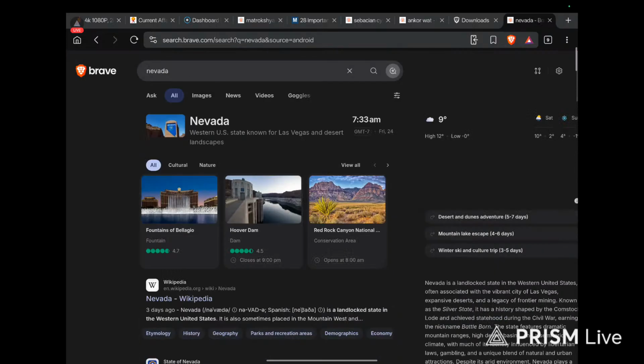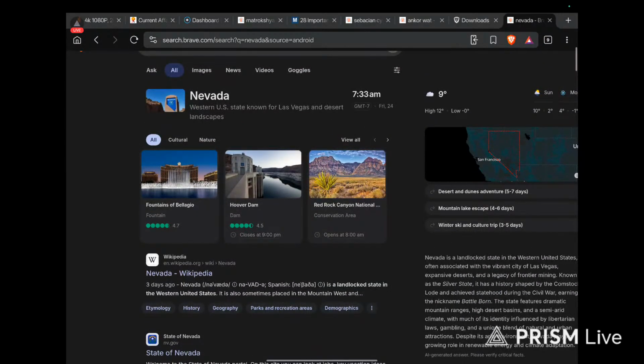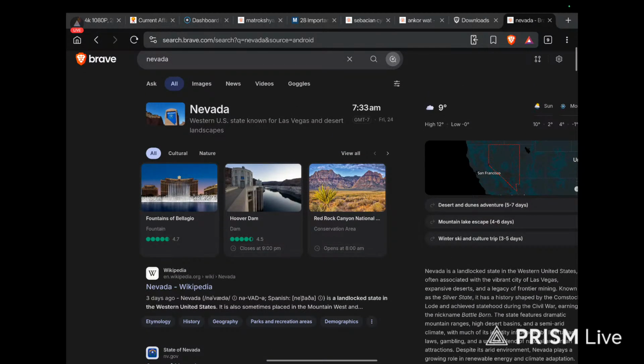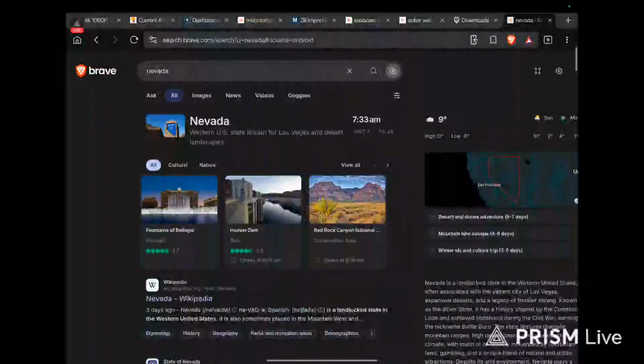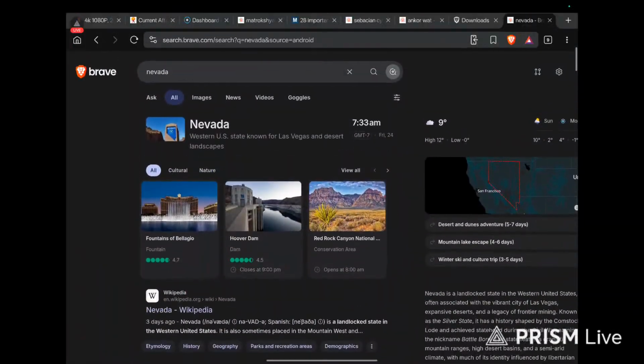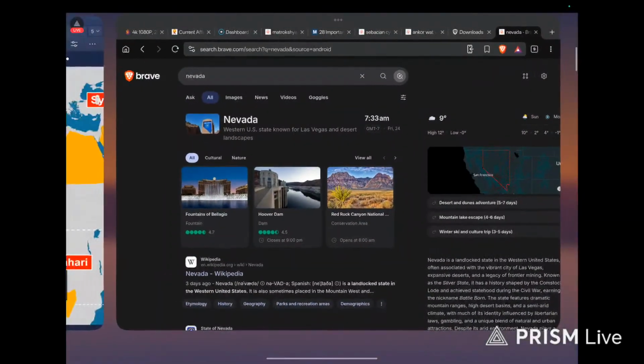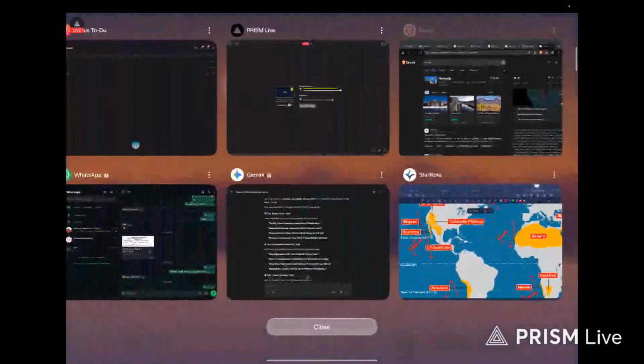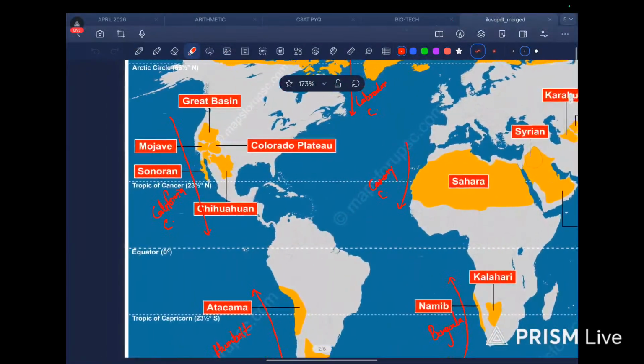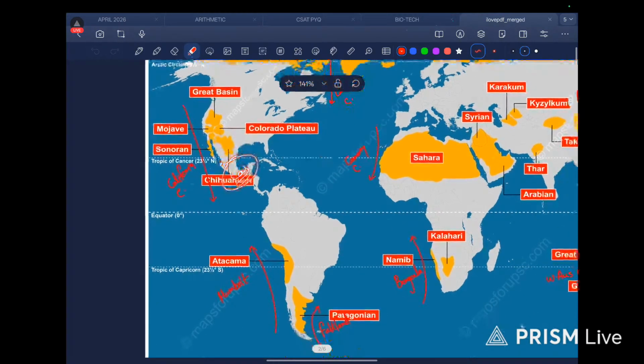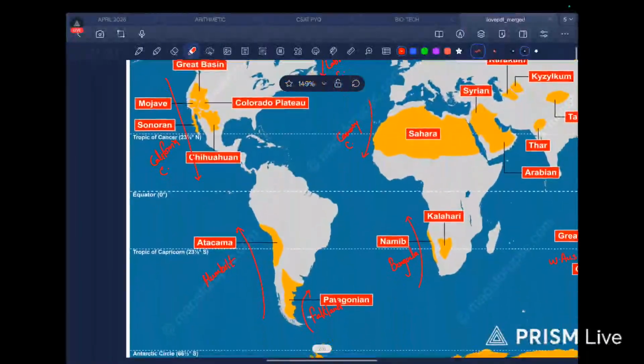Nevada is a popular place, a western US state known for Las Vegas and its desert landscape. Everybody knows Las Vegas for its casinos, so we can remember the Mojave desert easily. So this is sorted for North America.